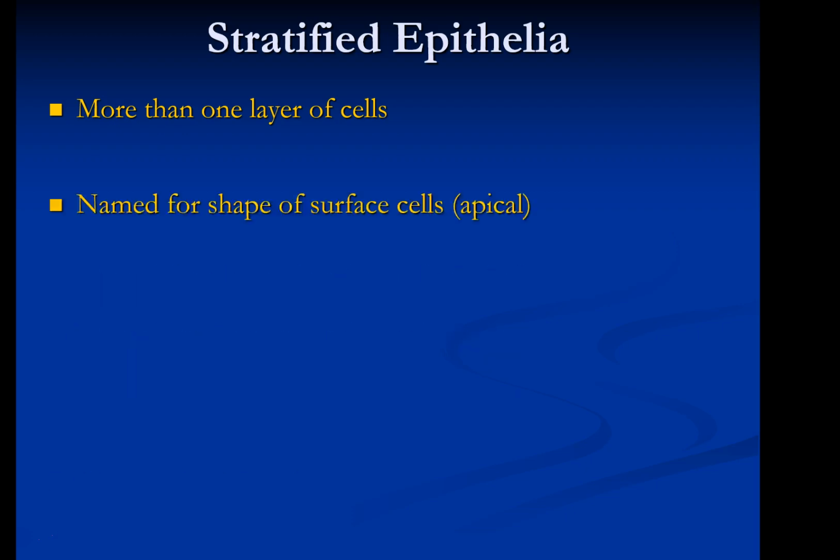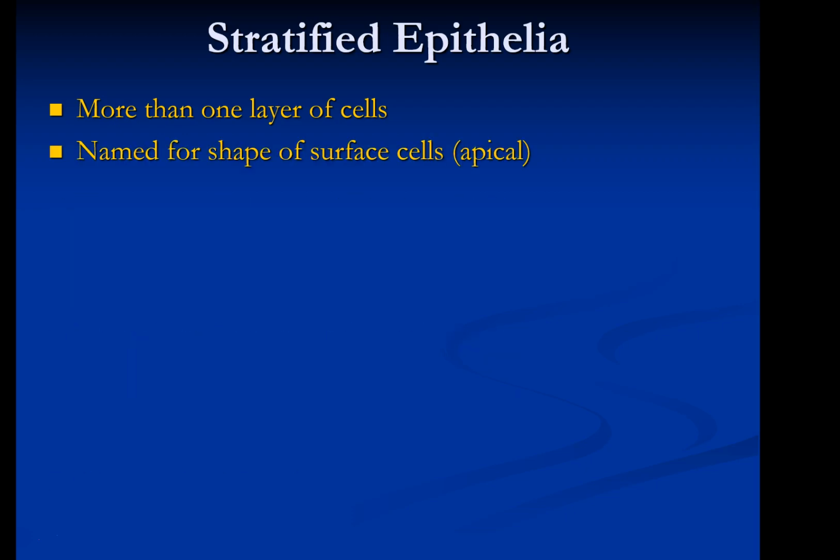All right. That takes us to our stratified. So those were all the ones that were basically under the simple, even though the last one didn't say simple. It just says pseudostratified. It still was one layer. Stratified epithelium has more than one layer of cells. We named them for the apical layer or the basal layer. Apical, good. Name for the shape of the cells on the top or the surface, aka the apical layer. We're going to have another exception to the rule like we did with pseudostratified. This is going to be called transitional epithelium, but we'll get to that.